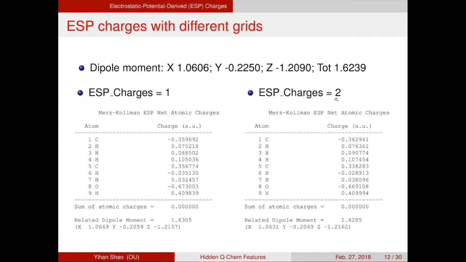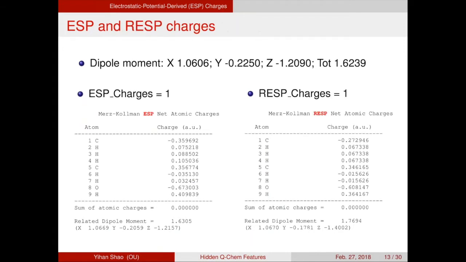If we use different grid points, so on the left we have spherical harmonics, and on the right we have Lebedev points, then the charges are slightly different, so you just have two different options. If we set RESP charges to true, on the right I have RESP charges, and on the left I have ESP charges. What do we see? Now the three hydrogens on the methyl group have the same charges. So really, we restrain the charge in the fitting process. What we're trying to do is restrain the three hydrogens to have the same charge. The same applies to the hydrogen charges in the CH2 group.